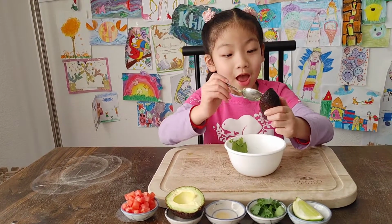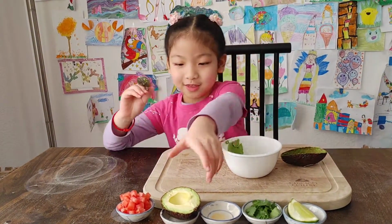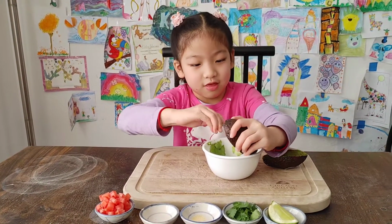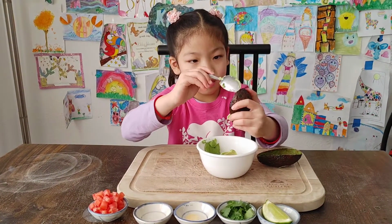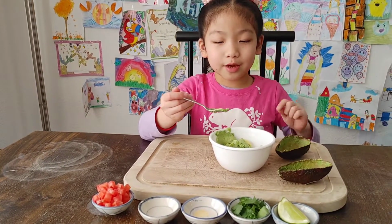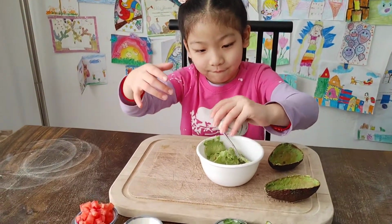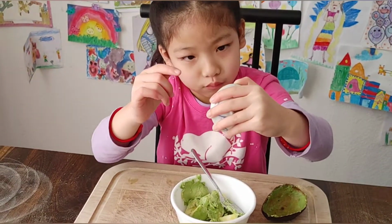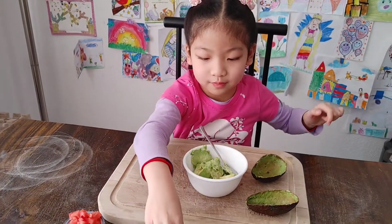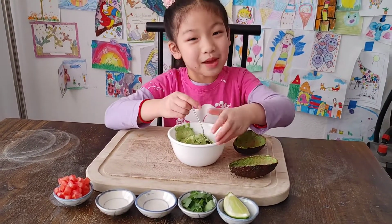Now this one has been emptied. Let's do the other one. Now this one's empty. Let's put the garlic powder. Now we're done with the garlic powder. Now we're going to mash it.